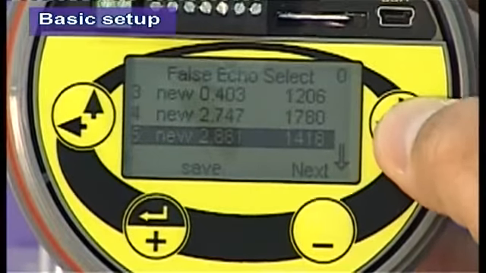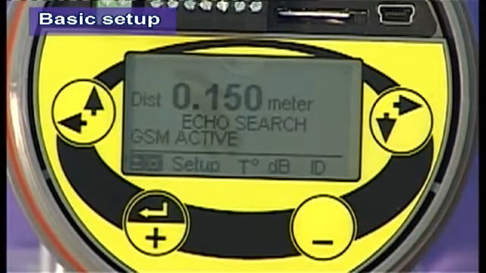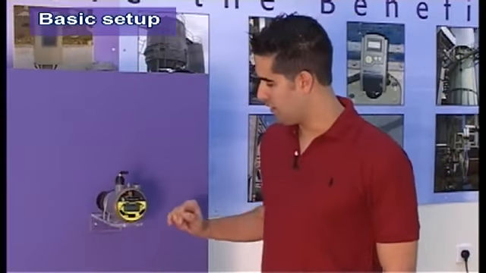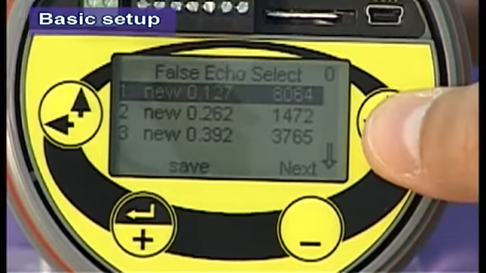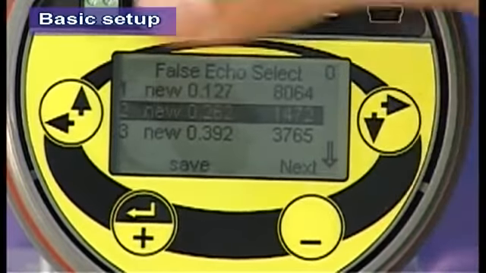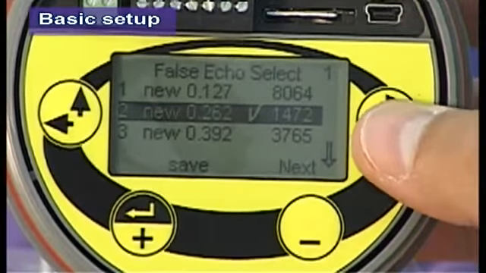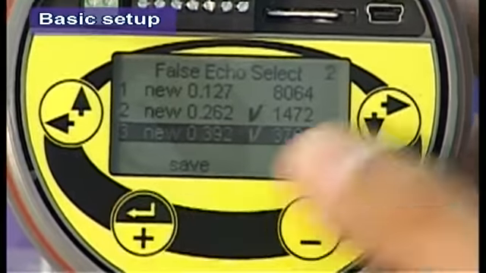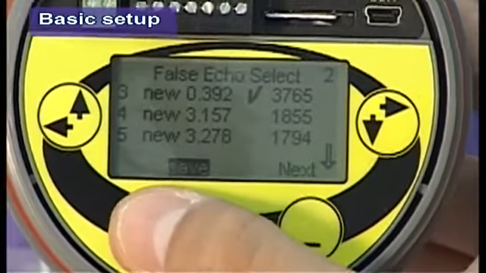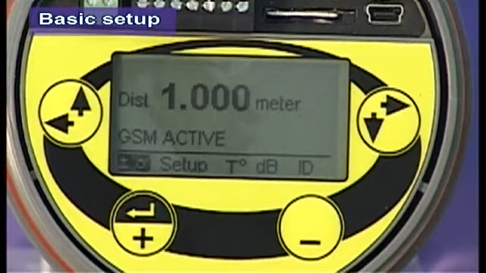If I press next, I'll step out to the measurement window. As we can see, the gauger shows all the obstructions it finds. If the user wants to eliminate one of the points, they will press enter and will see a V icon on this point, meaning that the gauger will eliminate this measurement. After that, I will press save in order to save the elimination, and the gauger will lead us back to the main menu.